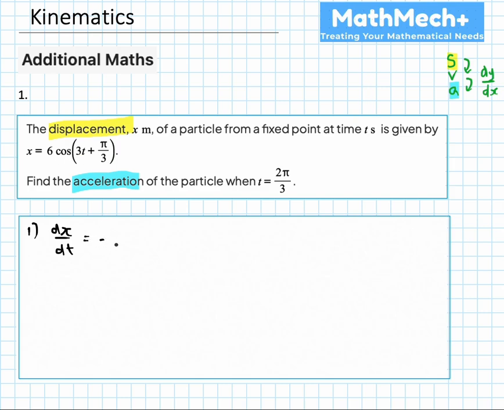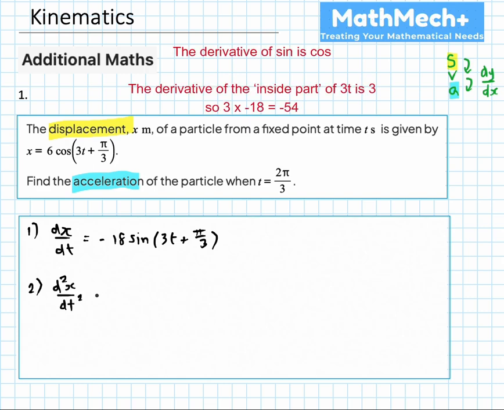So what we're going to do, of course, is find the derivative of 6 cosine bracket 3t plus pi over 3, close bracket. The inside part will stay the same. So dx over dt, and now d squared x over dt squared. We're doing this with respect to time. So think of it like generally with these questions, we have constant acceleration. So you'll have velocity and time graphs, let's say, and you're always doing it with respect to time. Same with a distance time graph or displacement.